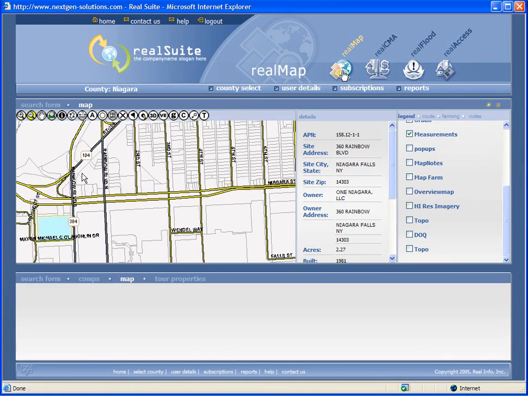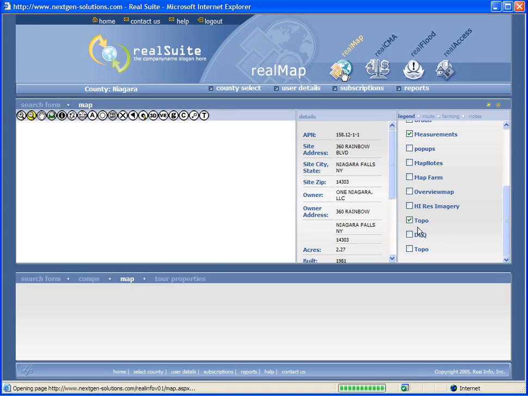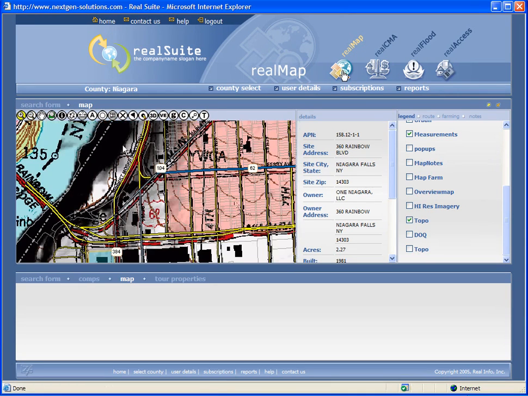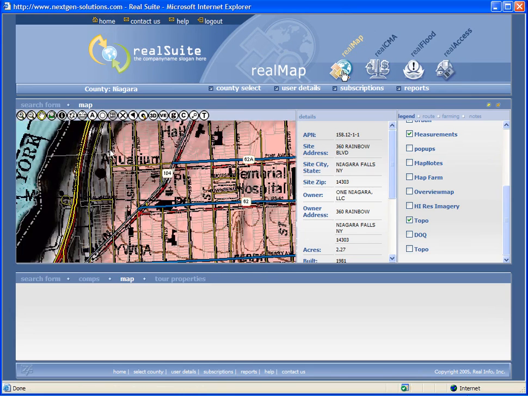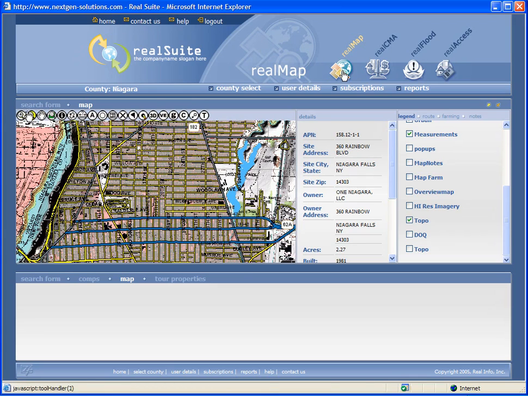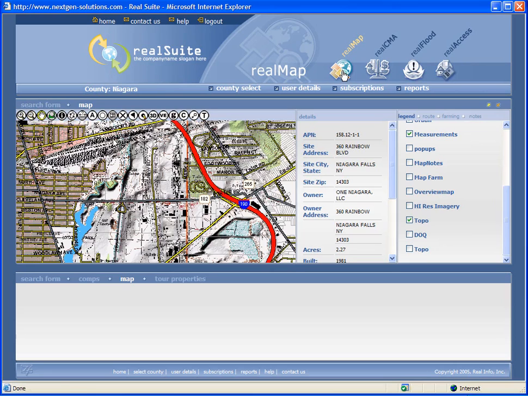Now let's zoom out, and one of the other things we've done is include topo maps with our product. So we have regular topos, and in this case we're showing you a shaded topo. We feel this adds a lot of value to the product because you do get a feeling for what the contours are based on the shades and the relief of the image itself. And you can see the clarity of the topo itself. You can get a feeling for where you are visually. We think this adds a lot of value because people are visual beings, and they use visual cues to find out where they want to go.